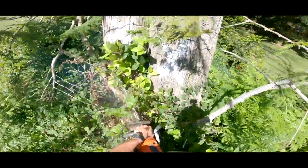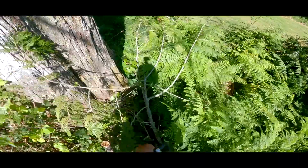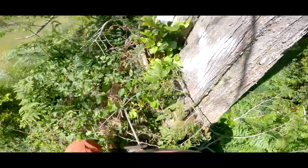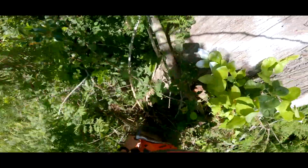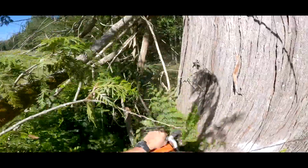Hey guys, it's a video on just doing a face cut here on a pretty large cedar, and my bar is only about 25 inches, so it's a smaller bar. We've got to do 2 cuts on this thing to get the face out and the back cut done, and I just wanted to show you kind of that process.